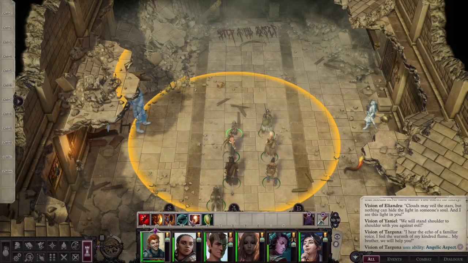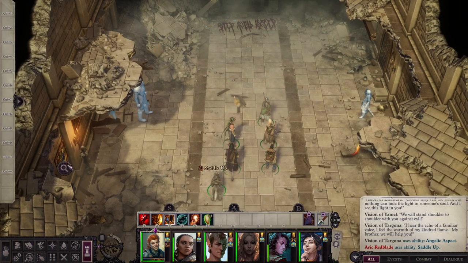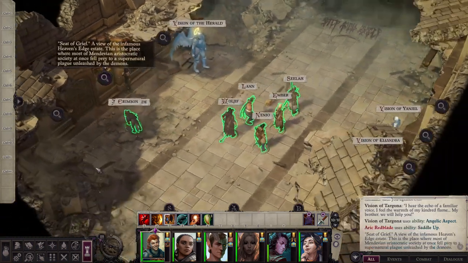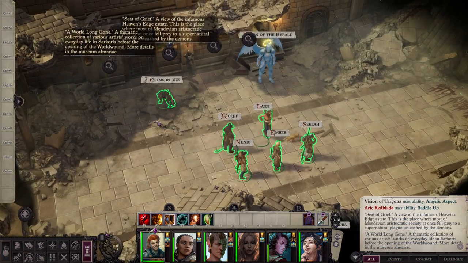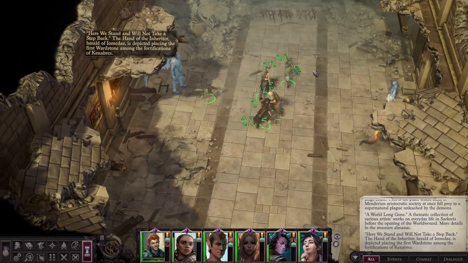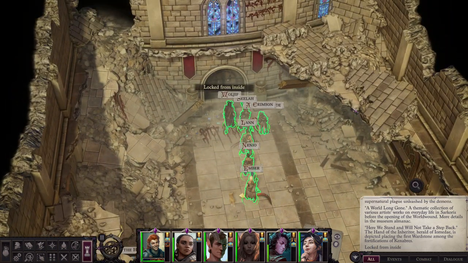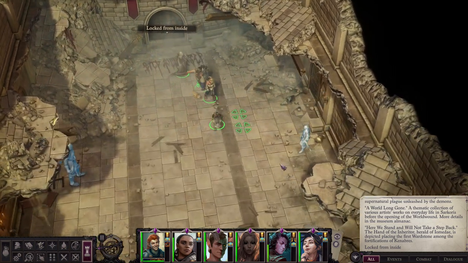Okay, Arik, quickly jump on Crimson. There are some portraits. Probably there is a puzzle here, and guess what? I can't remember at all about this. Locked from the inside. Let's speak with the visions then.